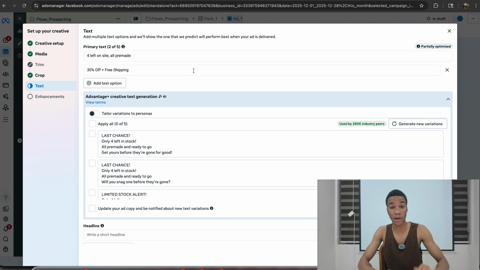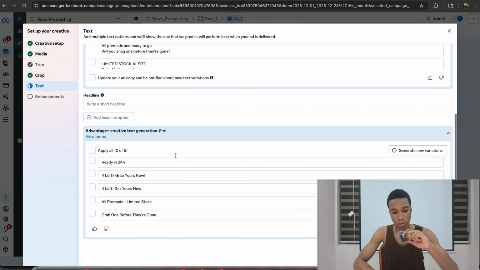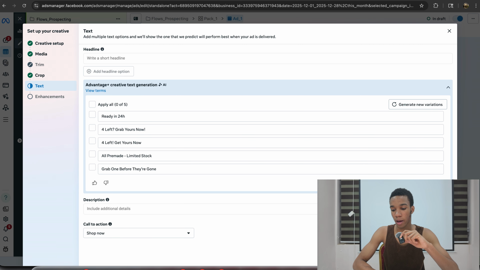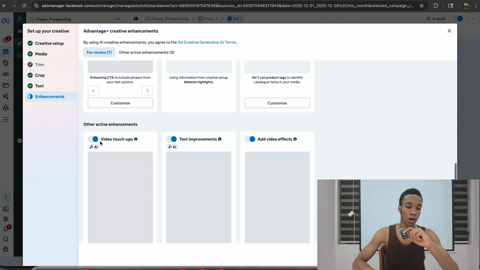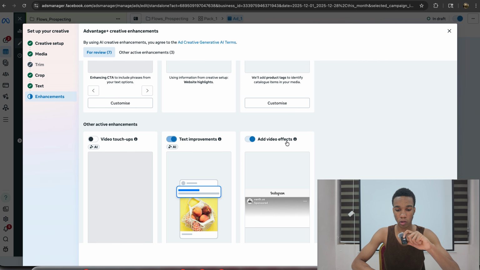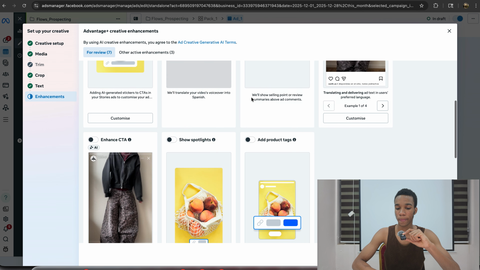I really like keeping my primary texts very organic. I notice they usually work the best if they are more organic, because people just click with them more. You don't want to look like you're trying to sell something. You want to make them think, this is not an ad, this is a normal organic post, even though they see the sponsorship right here. That's what you want to do.